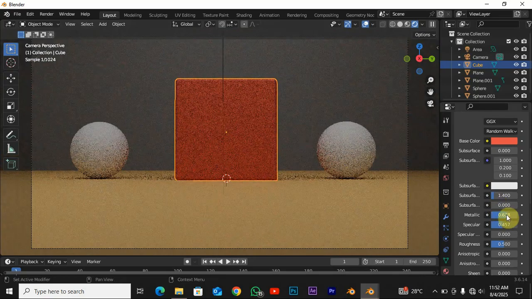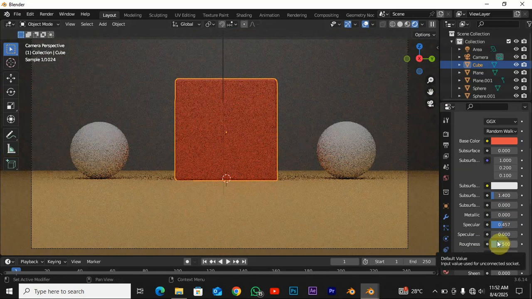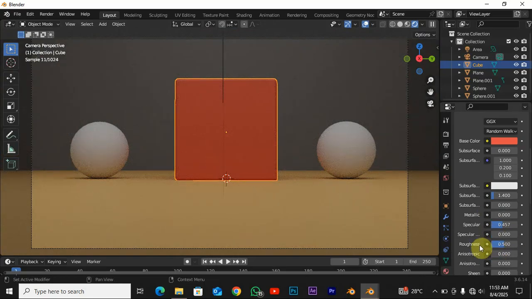If you want to make it metallic, then you have to turn the value up. Now the roughness: what this roughness does is make it a rough surface, a rough object, just like wood is not always smooth. The floor, the ground is not always smooth. So you can always turn up the roughness.